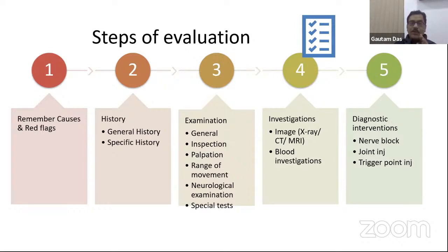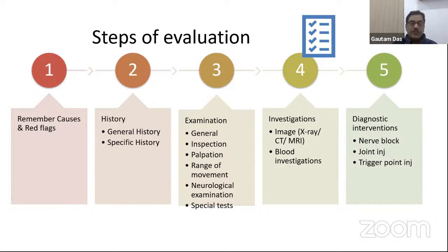That means nomenclature-wise it differs, though innervation-wise it is the same. But why? Because in the lumbar, the L4 nerve root lies below L4, whereas in the cervical, the C4 nerve root lies above C4. That is the reason for this difference in nomenclature. Otherwise, a very simple way to remember is that for a facet joint, one nerve comes immediately above that joint, and another comes next to that. In that way we should remember.